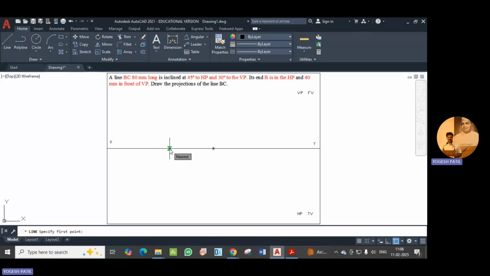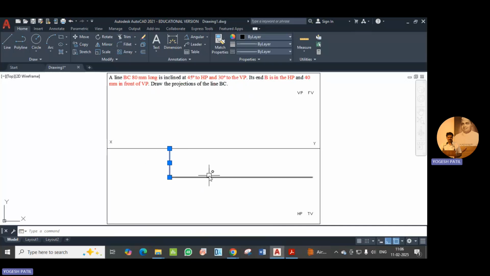This is point B and it is 40 mm in front of VP. So from here, I'm going to drop a perpendicular in a vertically downward direction, and it is 40. So this is the position of point B in the top view. Immediately I am going to draw the locus of point B in the top view.